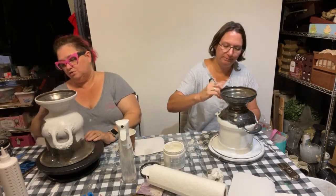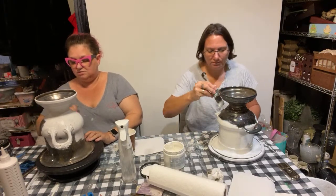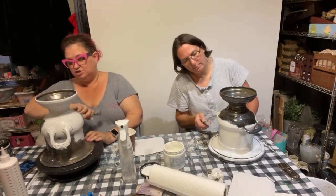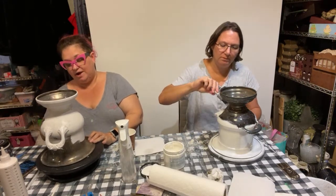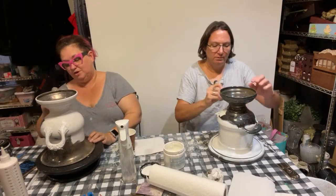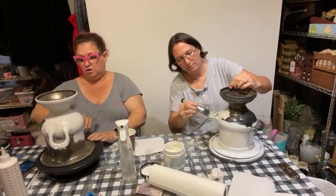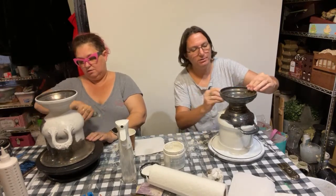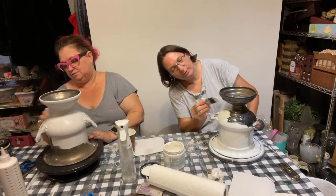And for those of you who are just tuning in, these are urns that we found. Sue found that one thrifting, and she found this one in an estate. I don't have them with me yet, but I'm going to go find some Christmas trees to put in here for holiday decor. I think it's going to look pretty darn cool. I think they'll look really nice. So that is the plan for these.